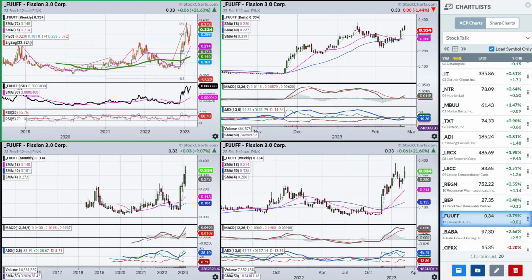So the pattern itself is a thing of beauty. Now, I don't have a problem taking a small portion of the account, maybe like 5% or something like that, maybe 10%, to positions like this that are a little bit more aggressive, where you give them a lot more room than you might. So instead of, a lot of times I'm trying to risk right around 10% on a weekly chart, maybe you give something like this 20 or even 25%. You're going to take a smaller position by default doing something like that, because if you're giving it more room, then if you risk 1% or whatever, you're going to have a much wider stop. So that's kind of how I'd handle that.